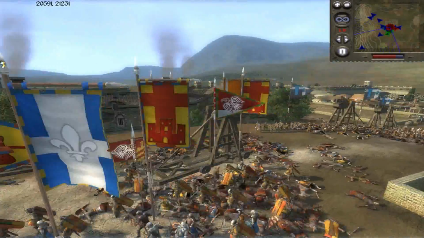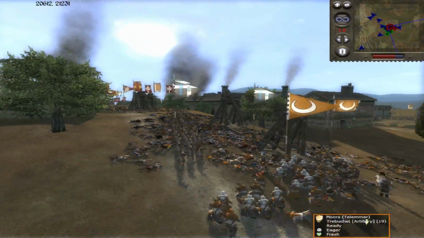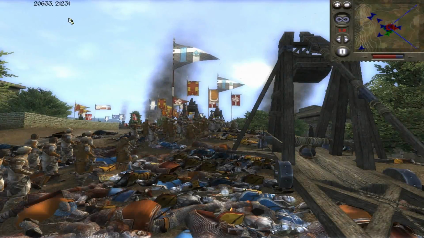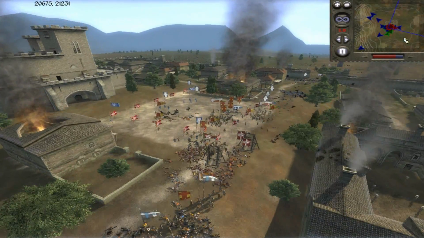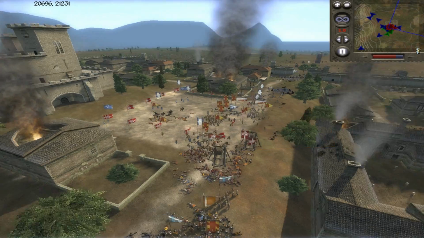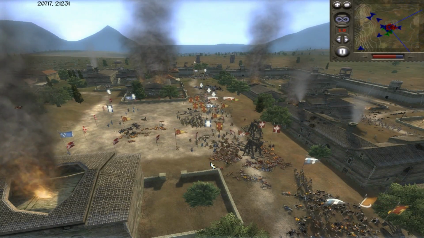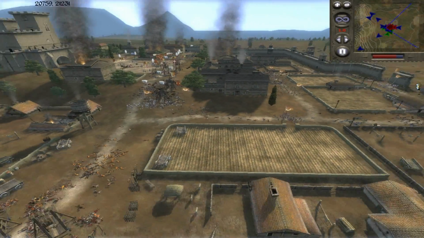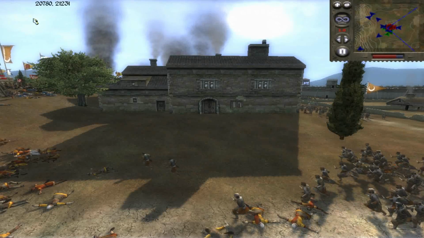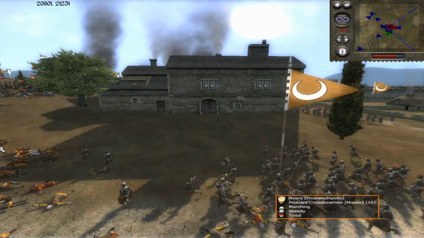So I do believe it desyncs a little bit here. That's why our troops are kind of just sitting here. Oh, these are archers. But it actually wasn't this close. We actually kind of took over the town center, even though it doesn't really show us taking over the town center here. But what is this? I got some crossbowmen.